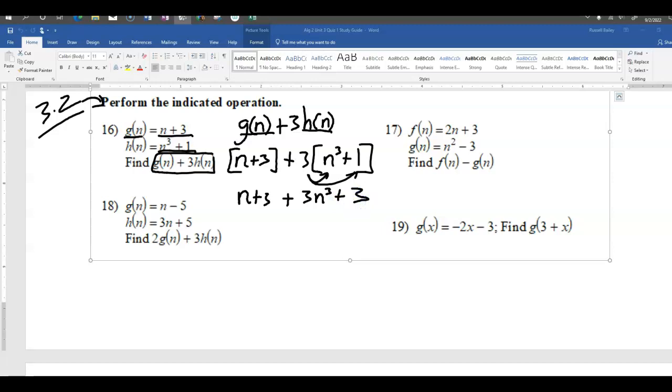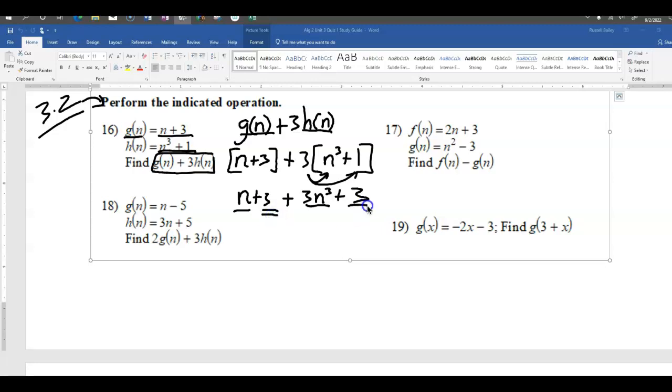Then the next thing that we're going to do is combine the like terms. So there's no like terms for n, because in order to be a like term, it has to have the same letter, but also the same exponent. This one has an n on it, but it has a cube on it, a third power. And so because of that, we can't combine the n's together.